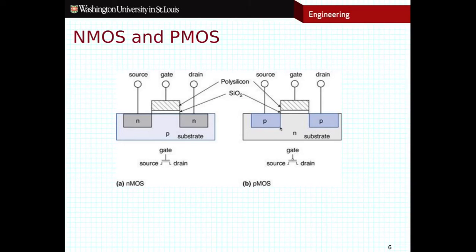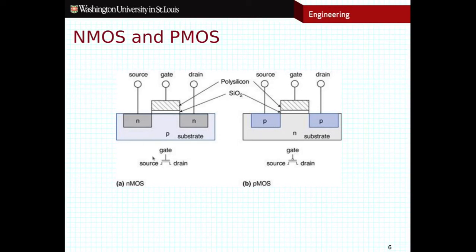The other parts of the transistor that you can see, this polysilicon, or it actually used to be just metal, sits on top of the gate. And then underneath that, some silicon oxide, which you can think of as just glass. So remember, the gate is what controls the switch. The gate is what determines whether the transistor is actually on or off, as we're about to see shortly. And so there's kind of an insulation effect between the voltage that is or isn't applied to the gate and the actual substrate itself.